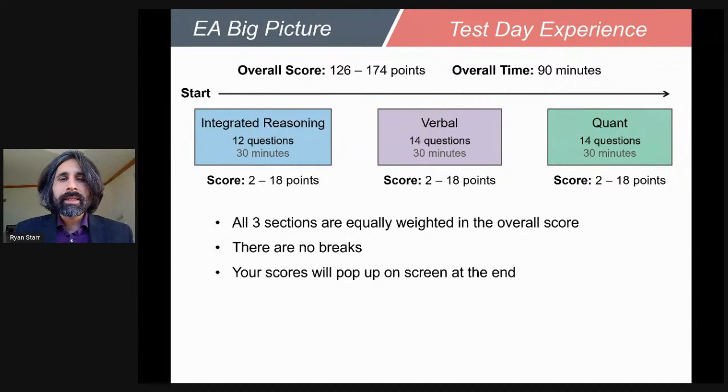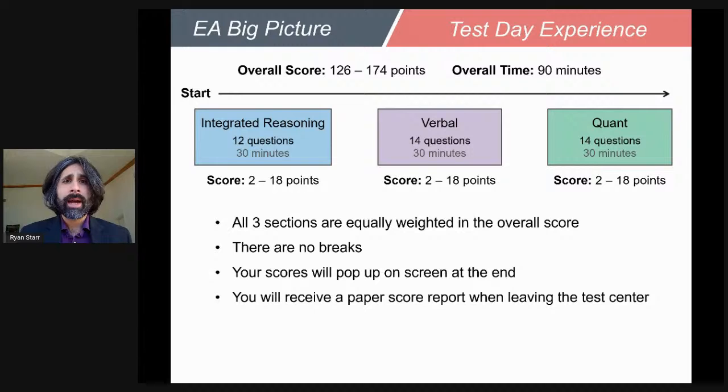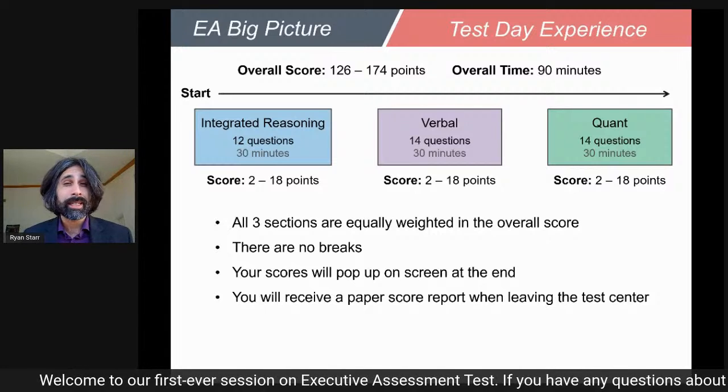If you are taking it in person at a test center, you'll get your scores right away at the end of the exam. If you're taking it online, however, you're going to have to wait a little while to get your scores. Officially, they say you'll wait 7 days. Unofficially, pretty much everybody who's taken the test online over the last months has received a score within about 3 days.